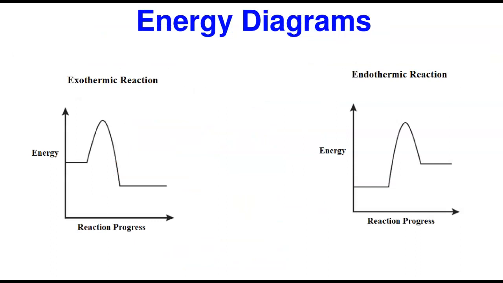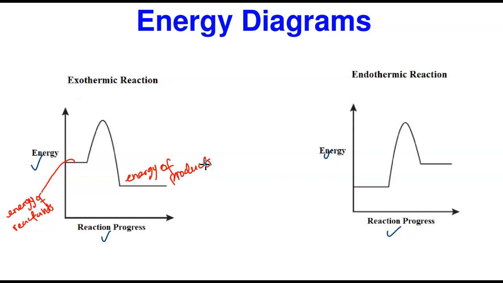Energy diagrams is just a plot of energy versus reaction progress. You can see energy versus reaction progress. In this reaction, it shows you important things we're going to be talking about. Let's try to label it. Number one, we'll start with what is here. At this point, you have the energy. Remember, every reaction has to start with what? Energy of reactant. So you have the energy of the reactant to the left. So here we have what? The energy of the product to the right.